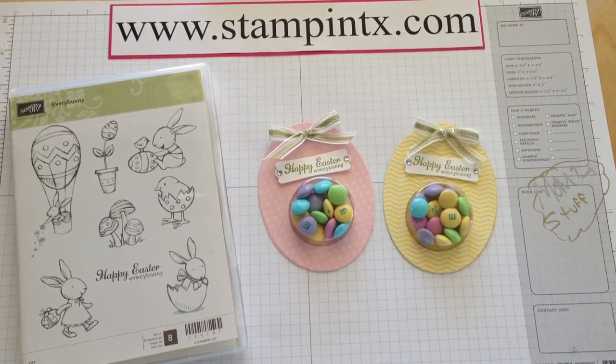Do you have all your Easter treats ready? Well, I've got a very cute little Easter egg to show you, and I just wanted to share that this came from my downline member and friend, Janet. So I have to give a shout out to Janet. Thank you so much, Janet, for sharing this with us at the demonstrator meeting.